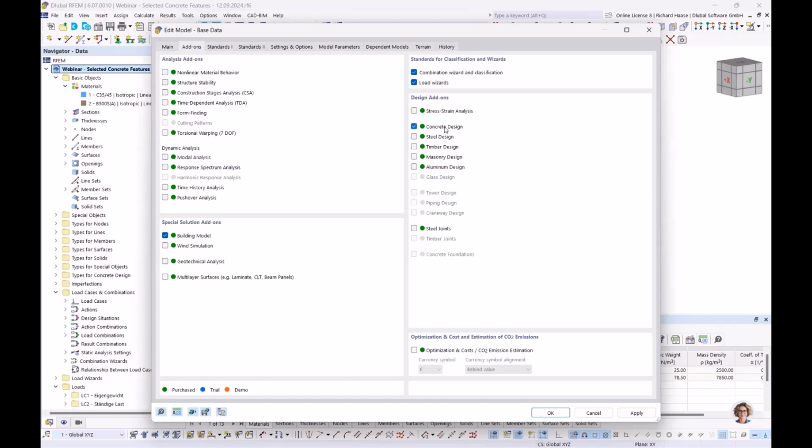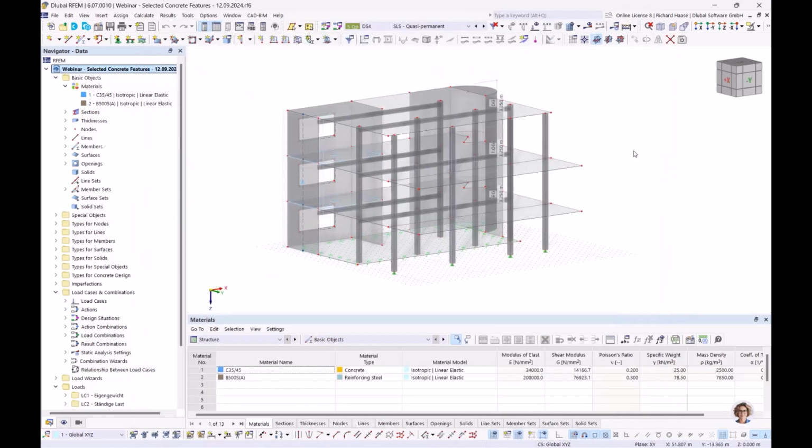And for the fire resistance, it's an additional point, but I will show you that there is a connection to the Building Model add-on, because in the Building Model add-on it is possible to define shear walls and deep beams. It's a simplified way to define these objects. If you don't use the building model, you must create, for example, the shear walls and deep beams via result beams. So Building Model has a lot of other features, but I will show you this for the fire resistance. Okay, but then let's come to the reinforcement layout.